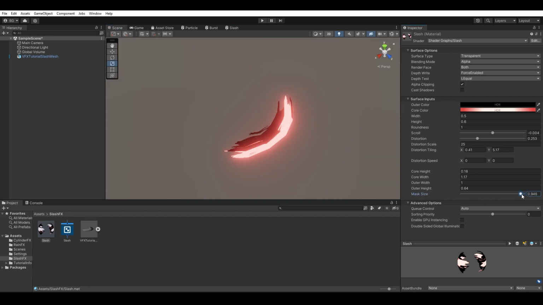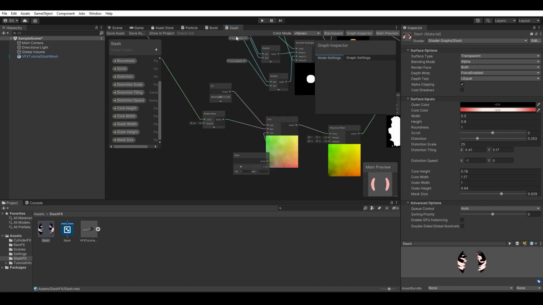Now it'll work properly. So as you see, I bring that mask down, it masks the whole thing inwards, and now you see the edges are nice and frizzled, and the tiling is the same all around. It just looks a lot cleaner, and now we can add some speed to it. It's nice to just have a little bit of extra movement, extra motion. Also helps each slash look a little different and not exactly the same. I'm just lining up my mask here, checking both sides to see where I need to bring that mask inwards.